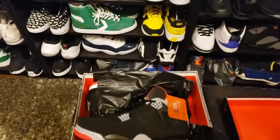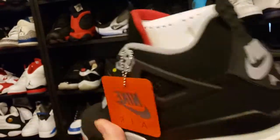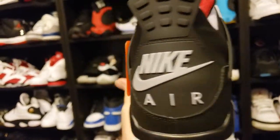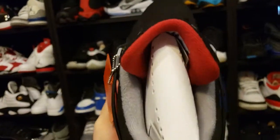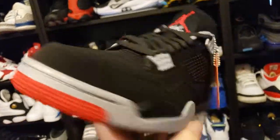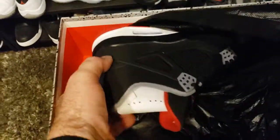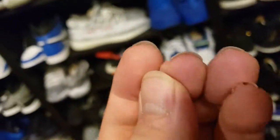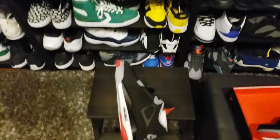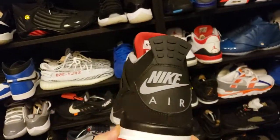Did anybody else get lucky? Anybody who follows me — did you guys score? Are you gonna get yourself a pair? I think I might actually try to double up on these when they roll out, because they're super awesome. Bread fours, black cement fours, whatever you want to call them — they are here. Wait — I saw some orange, see that orange? What the hell is that? That's weird, like a little piece of an orange dot. Alright, not important — just a piece of plastic. Here is the right shoe, super clean.